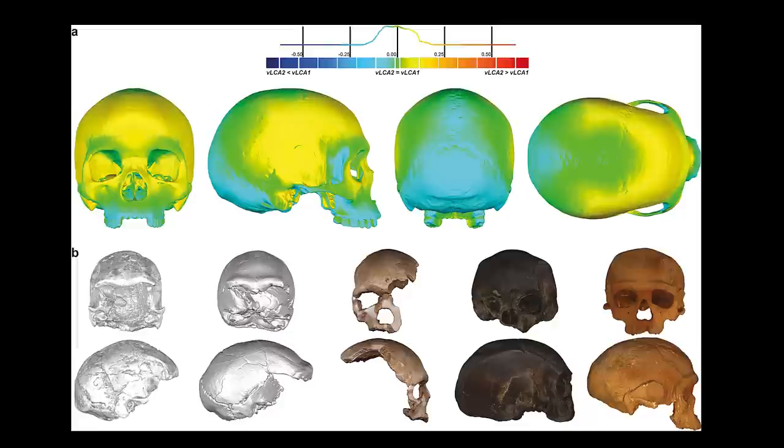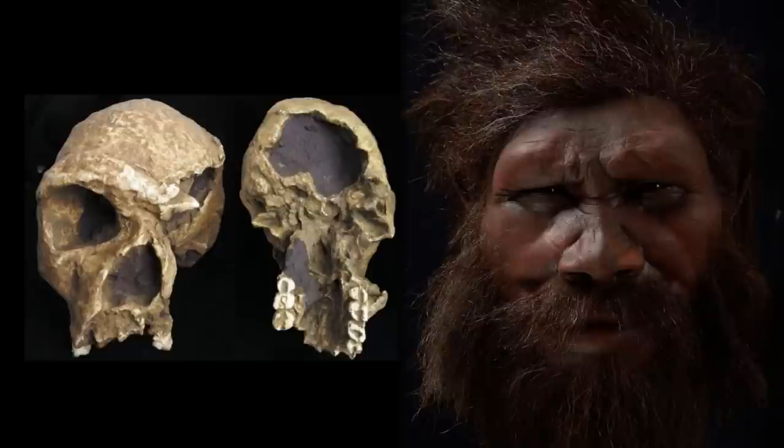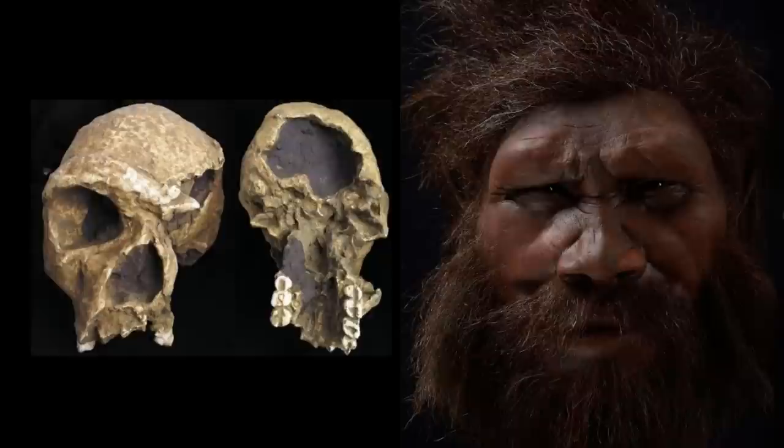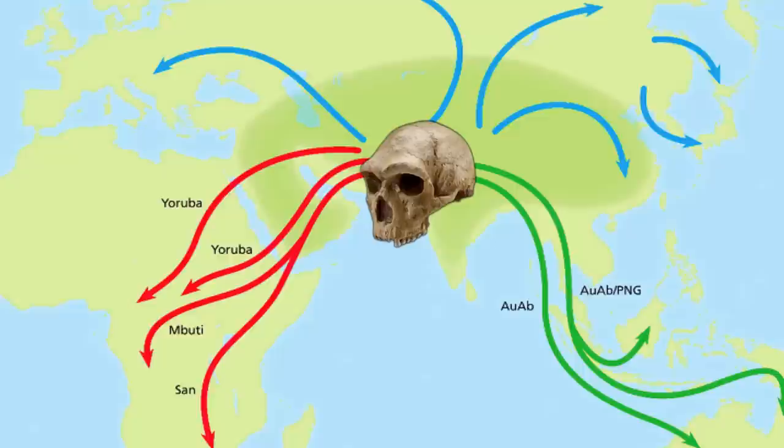Then, starting about 385,000 years ago, long before modern humans were thought to have arrived in India, it appears that an advanced tool-making culture was developing there. No remains were found alongside the tools, meaning it's impossible to determine whether the tools were produced by modern humans or one of our hominin cousins. If they were produced by members of our species, it would significantly shift the timeline of human evolution. At the very least the discovery suggests complex interactions between the mystery hominins in India and their relatives around the world. It shows that simple linear narratives of dispersal only at certain time periods are incorrect.